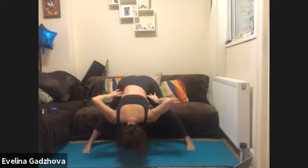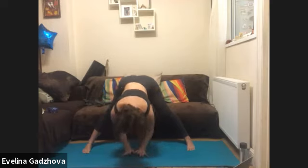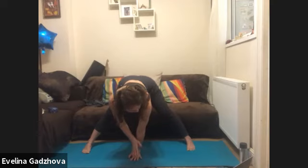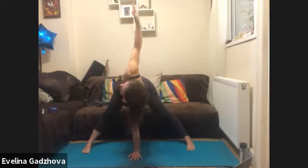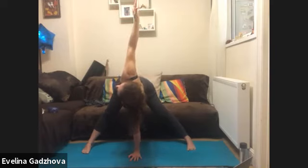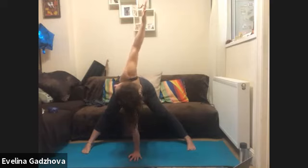On your next exhale, release the arms down and come halfway. Now place the left hand in the middle, just under your face, and open the right arm. Stack the right shoulder over the left. Look towards the top arm. Inhale, lengthen the spine. Exhale, twist a little more.